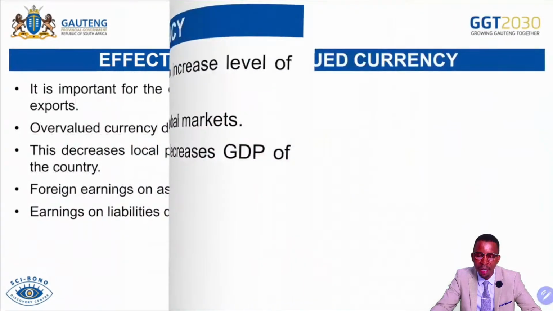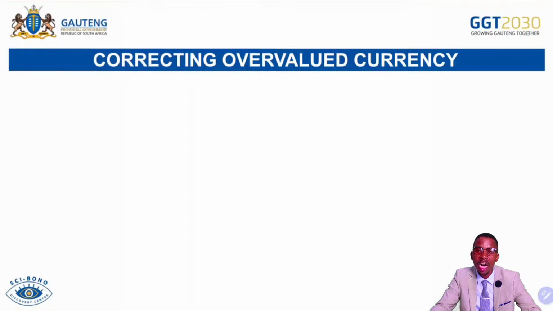However, the BOP will be affected negatively in that case because our currency will be too strong, meaning there will be lower demand for what? There will be lower demand for our exported goods and services due to the fact that they are expensive. Should they be substituted easily, or should they have a perfect substitute abroad?